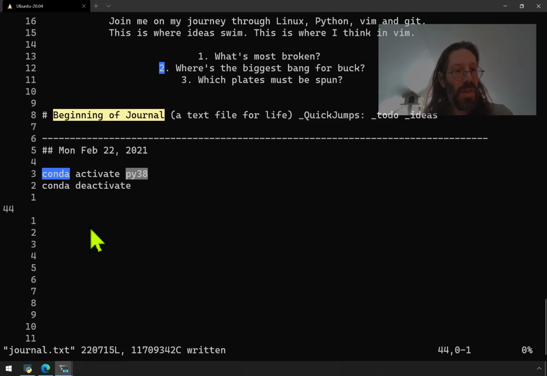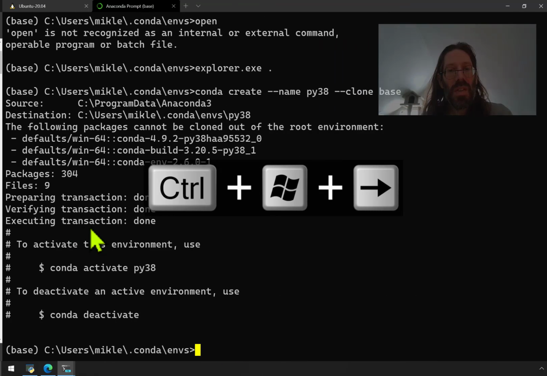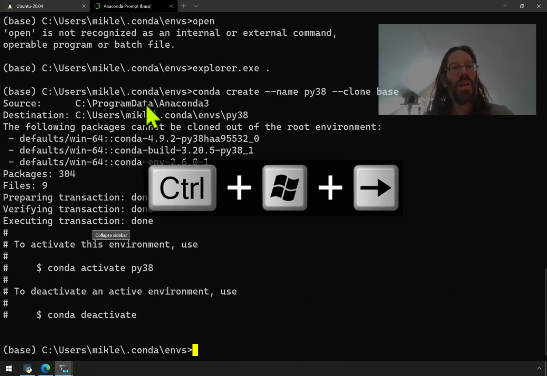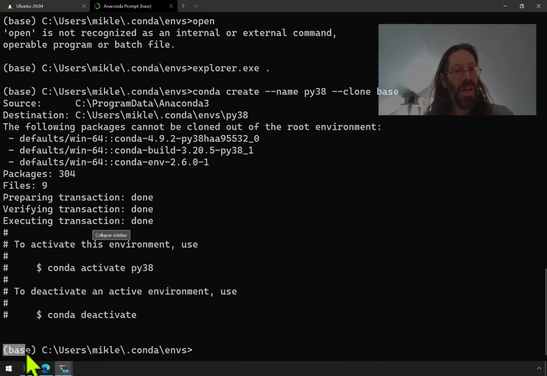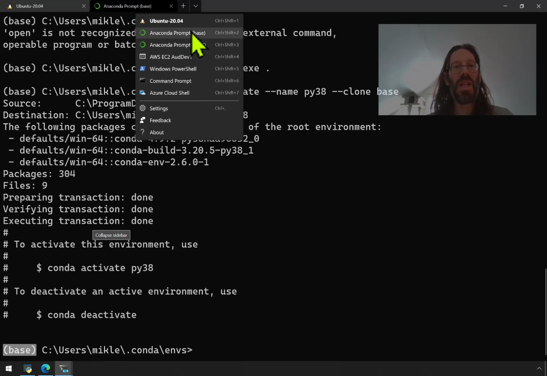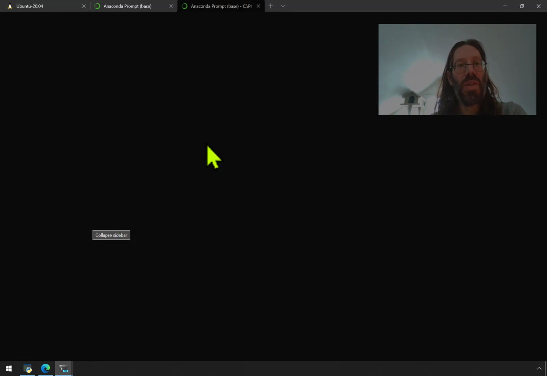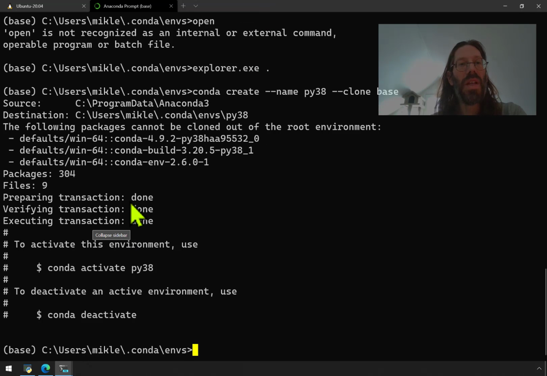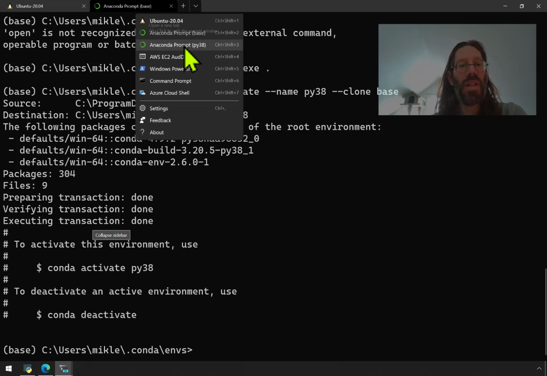cues as you go. And so I want that virtual environment to sort of lock me in whenever I activate it from the drop-down menu. So I got into this Conda prompt. What you're looking at is an Anaconda prompt, my base one, which I put on my drop-down menu for the Windows terminal. So I can just pop up a new Anaconda base whenever I want by doing that. I don't want that right now. And what I do want is the second one to be wired up correctly.